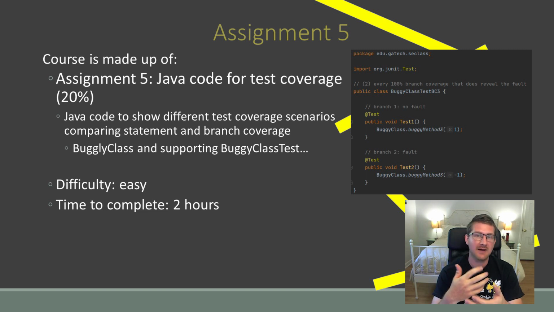Lastly, assignment 5, which is the last of the assignments for this class, is a really easy assignment. This class comes after the group project. So the way the course actually goes is you have assignment 1, assignment 2, assignment 3, assignment 4, then you go into the group project, which has a couple of deliverables. Then, after the group project, you go back to assignment 5, and then lastly into the individual project, which we'll talk about in a bit.